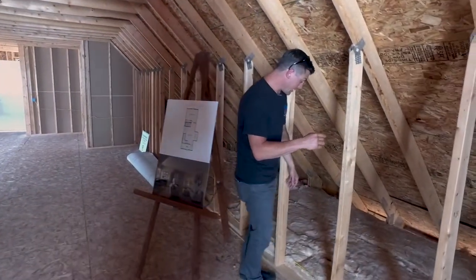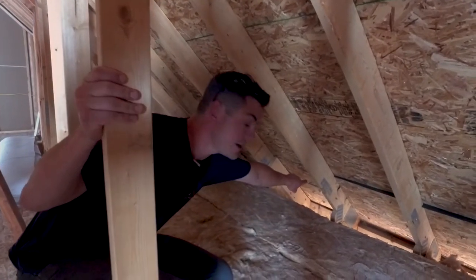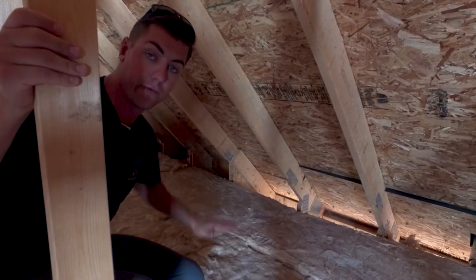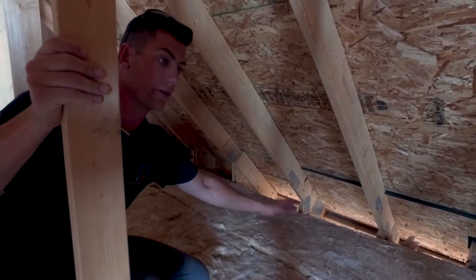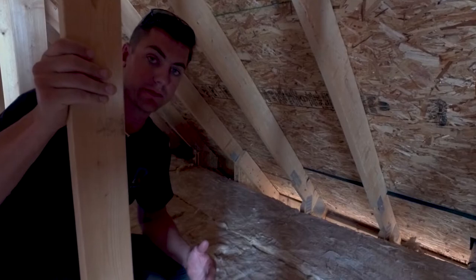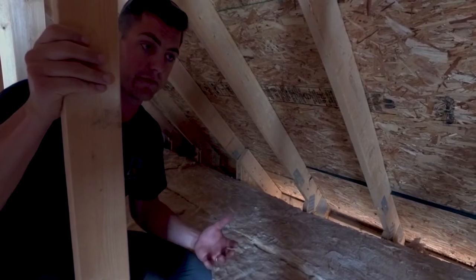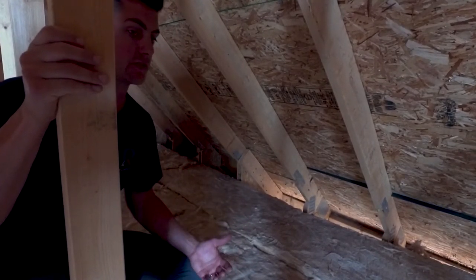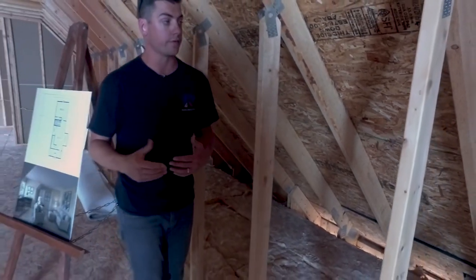I'll have Zach come in here and get back towards the roof truss with me so you can see this hinge point that I'm pointing at here. This whole top cord that I'm pointing at was all folded right flat down here, and this knee wall went back underneath it. So this is all kind of a set-up-on-site roof system that turns into a big roof truss, and so we can't finish the space at the factory. That's why it turns into either do-it-yourselfer space or finish-on-site space — but it is a very cost-effective way to ship all this square footage down the road.